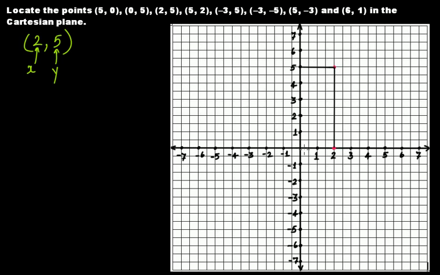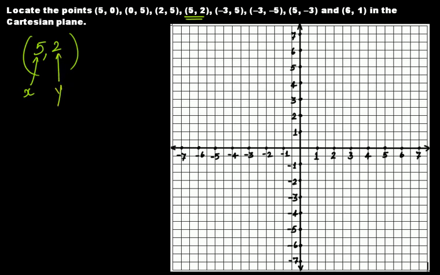First we count 2 units on the x-axis, and from this point you count 5 units on the y-axis. That is this point. This is the point (2, 5). In this one we have (5, 2). So in the case of (5, 2), this tells you about the x-axis and this tells you about the y-axis.